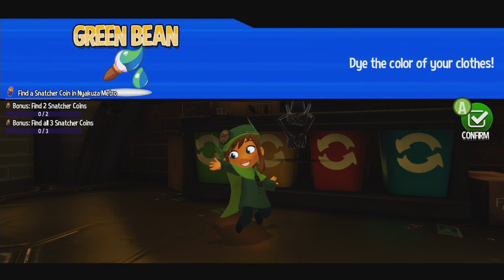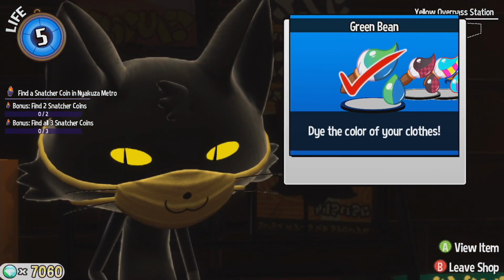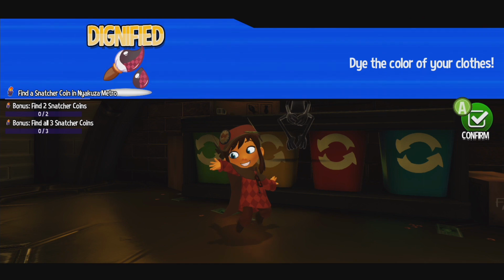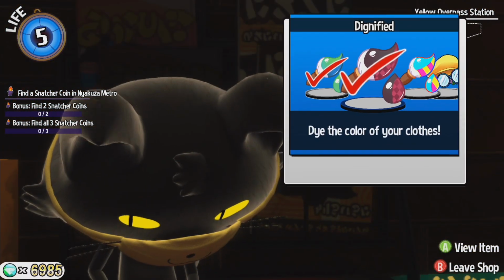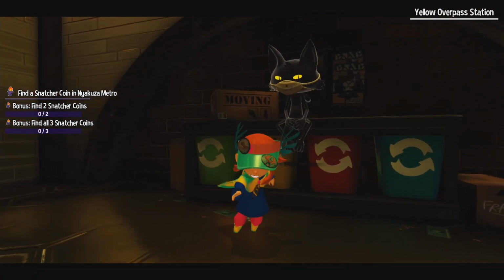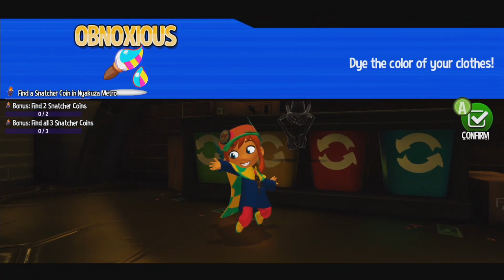We got the green bean, it just gives us a nice green colour palette, more vibrant than green and yellow or washed out green. Got dignified, which gives us a nice checkerboard pattern. We've kind of gone to plaid here almost. Nice and vibrant purple as well. We got obnoxious, which is exactly what it is. Psychedelic, well actually it's more of a jester design with the cape and all that. Makes it sort of like a clown.